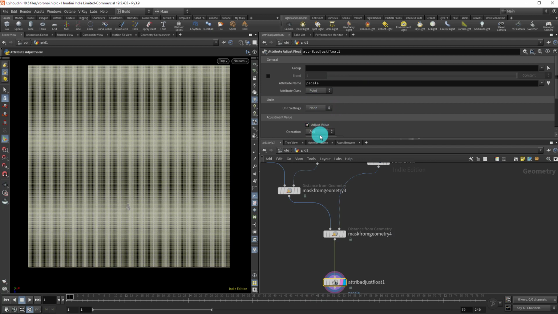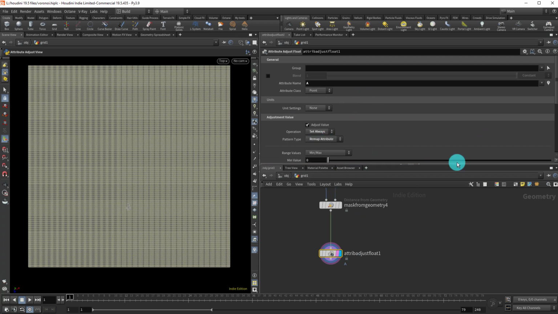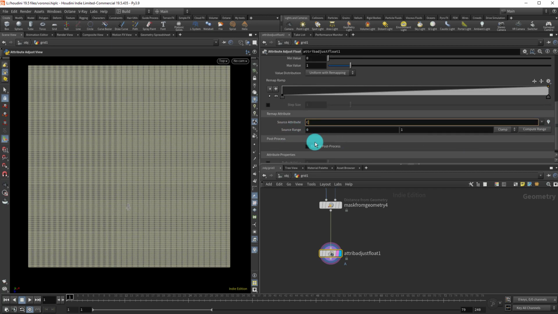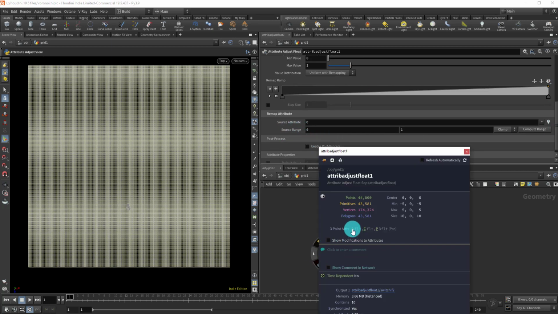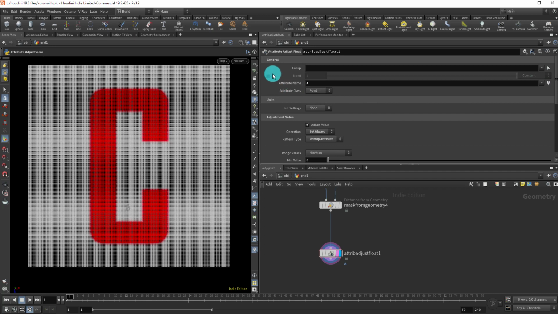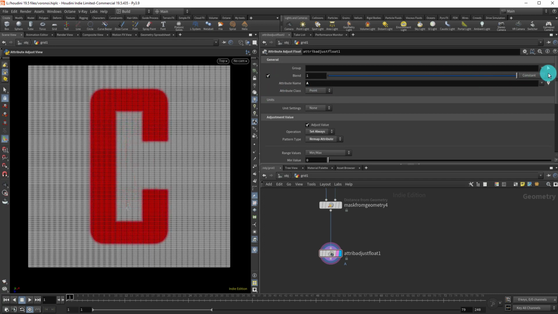The way it works is we set the operation to set always, and we'll call this A. It's going to take this attribute and blend it into that attribute. We'll do remap attribute, and it will remap to C. If I visualize A right now, I get C, because this is remapping to C. But you can turn on blend, and if you lower this, you can blend between these two.